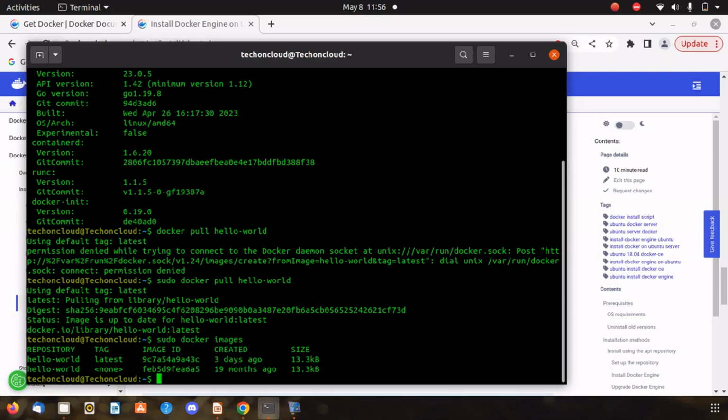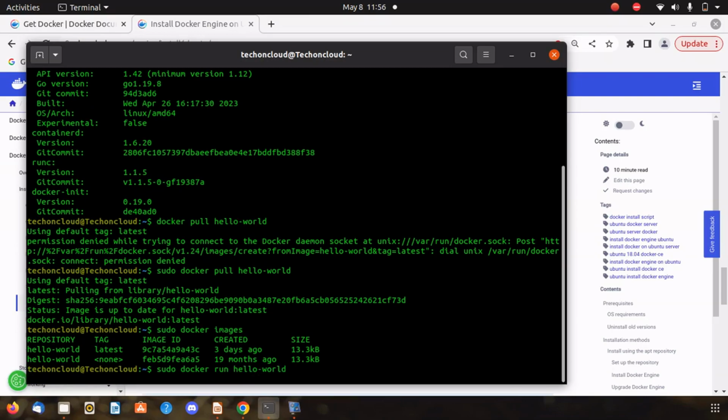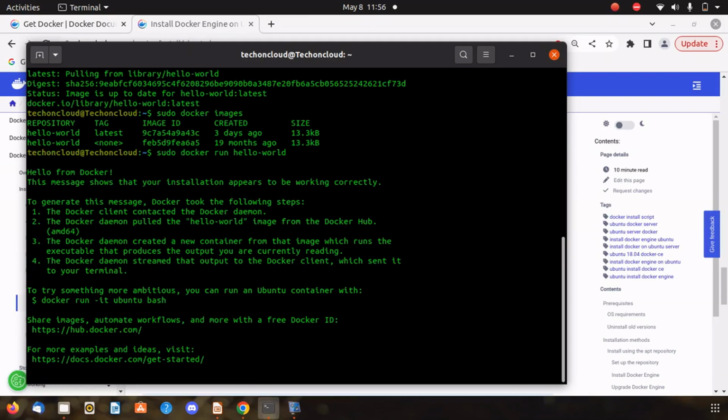Now let's run this repository. Okay, so the command to run this repository would be sudo docker run hello-world. Okay, my hello is gone. Now it's fetched.